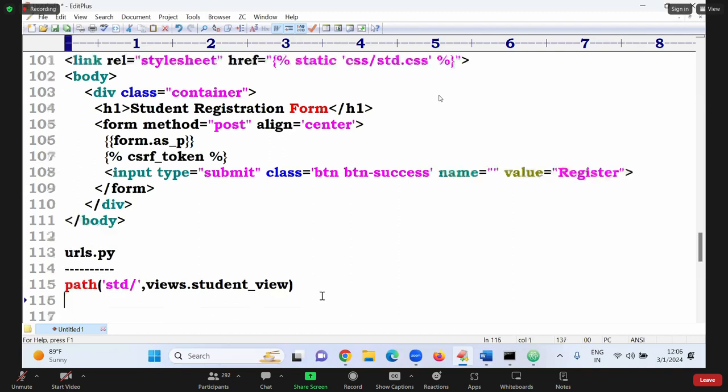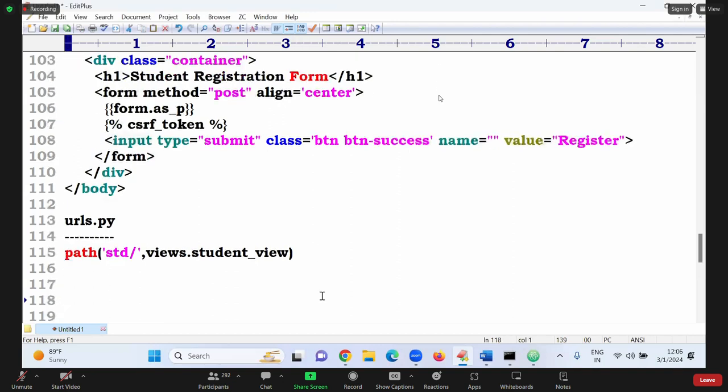REST API you can give more concentration because in the outside market, so many people don't know about REST API. If you are an expert in REST API, you will definitely get the job. Yesterday, one of my students got a job in the same Django REST API. Previously, he was working as a mentor in our lab. The name is Sitaram. Before your batches, he was working as a mentor in the lab.